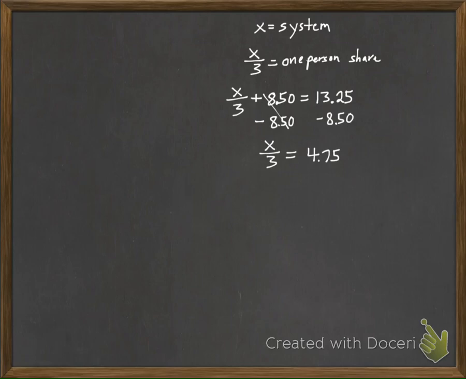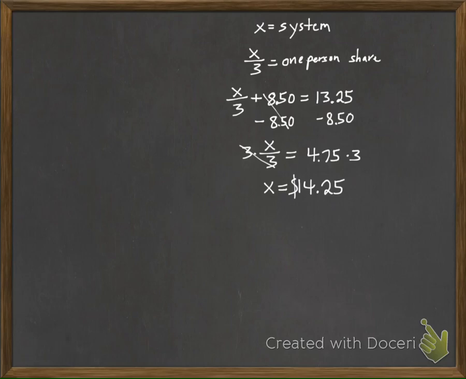We still haven't solved for x. I'm just trying to make sure I'm doing the math right before I get to my final answer. So from here, I need to multiply by 3 on both sides. If my answer doesn't match the book's, then we have a problem. So let's see, 4.75 times 3 is 14.25. So X is $14.25. Is that the answer to the question this time?